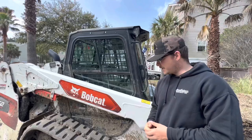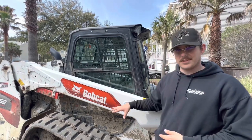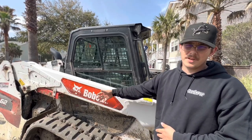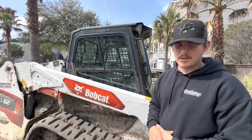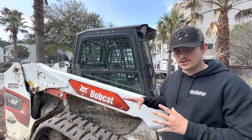All right guys, so this machine also does have the standard track package, not like our T76 has the wide track package. This still has a surprisingly low rate of ground pressure. So it only puts like 5.5 PSI of ground pressure on the ground. So it doesn't necessarily tear things up too much, but there is a couple things that I am not a fan of as far as this track system.